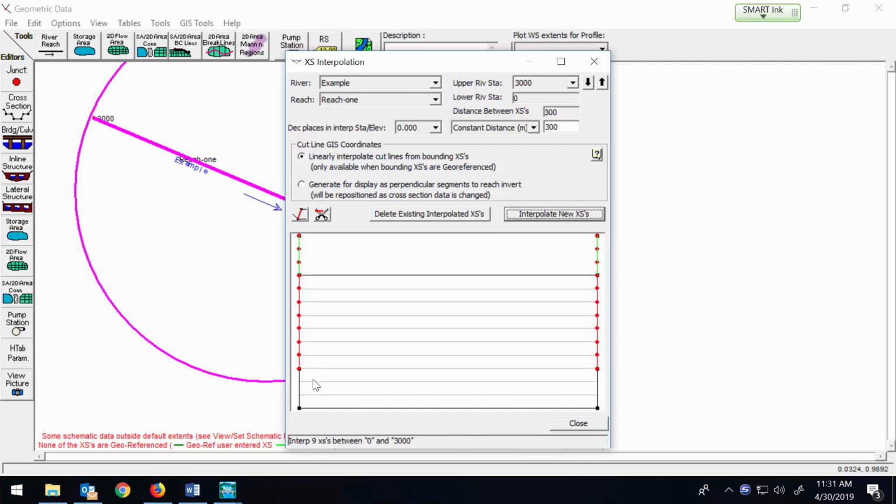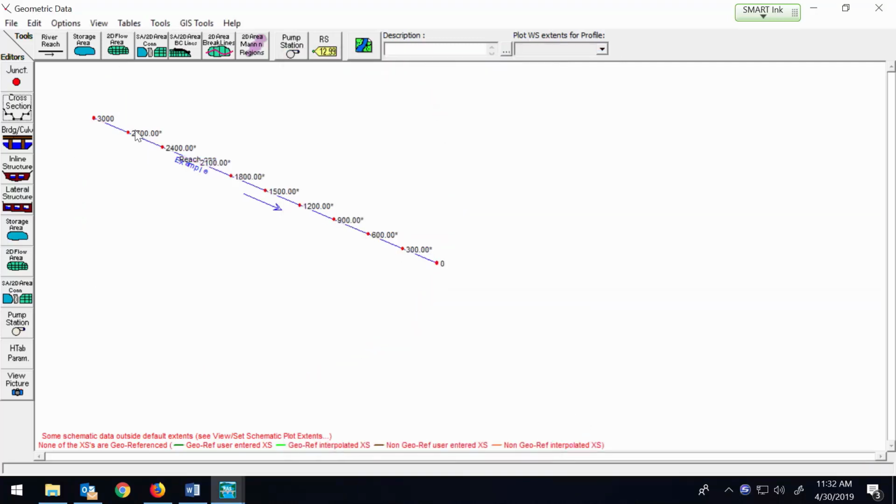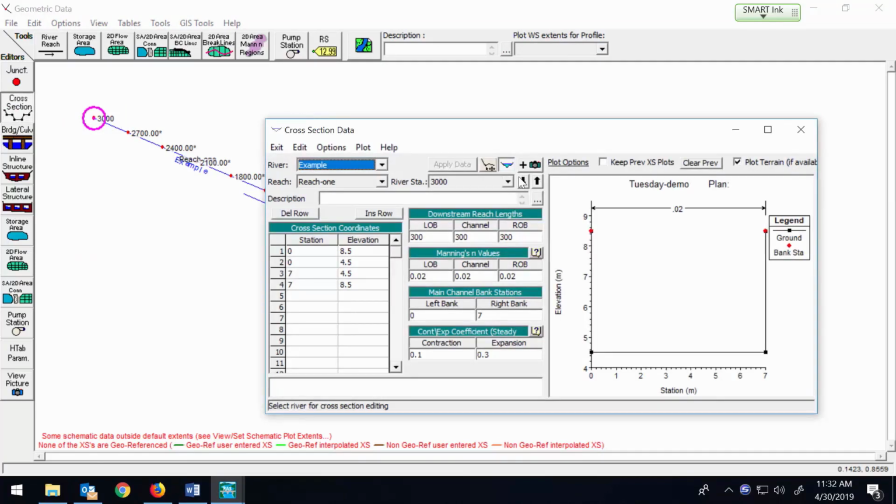All right, so it looks like what we're seeing here is a front view of all of those different cross sections, and so we can see that the initial depth is down here at 0. Then, well, we can close that and investigate each of these sections together. So if we bring up the cross sections menu again, then we can flip between them. So if we go starting at the 3,000, now 2,700, 2,400, and so check the elevations. And so we're at 4.5, 4.05.